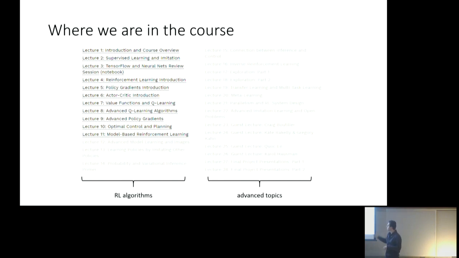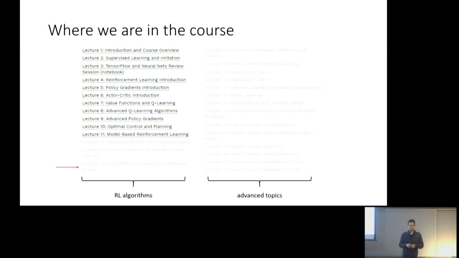and then advanced visitor lectures from Craig Boutillier, Kwok Lei, Carol Hausman, and also a few of the course TAs who will talk about their research. So the purpose of the second half of the course is to give you a broad overview of advanced topics in reinforcement learning and also some state-of-the-art research topics. So we'll have research talks about cutting-edge work to get you some ideas that you might want to incorporate into your final projects. But for today, we're right here. We're on lecture 14. We're already finished with the overview of reinforcement learning algorithms, and lecture 14 is going to help build up the foundations that we'll use later on for some of this advanced stuff.